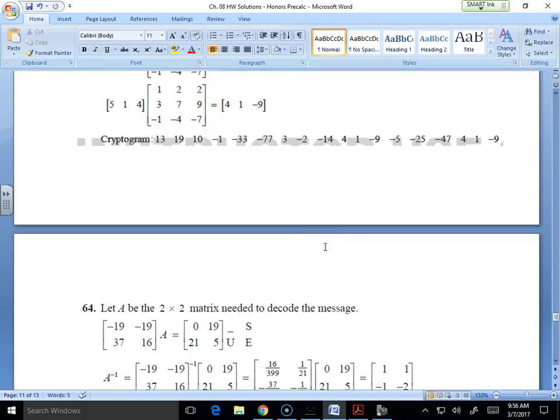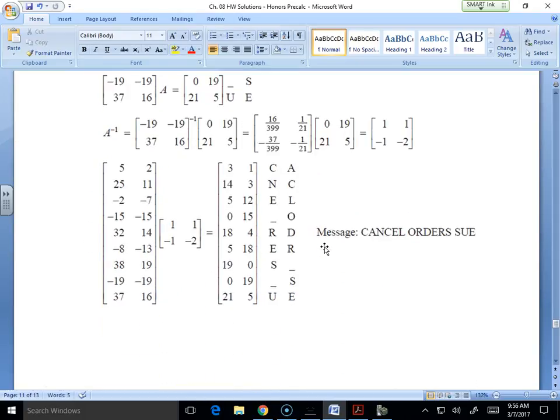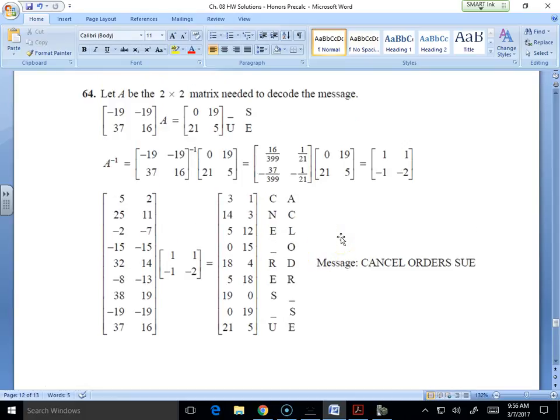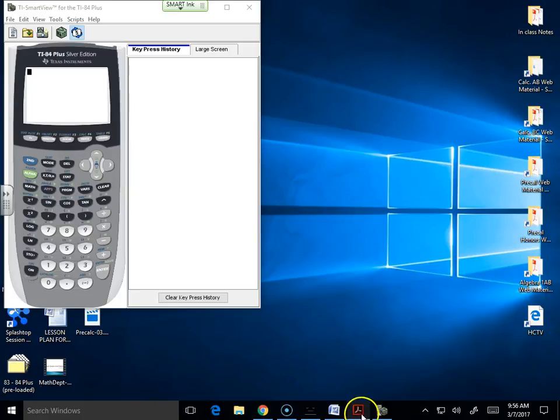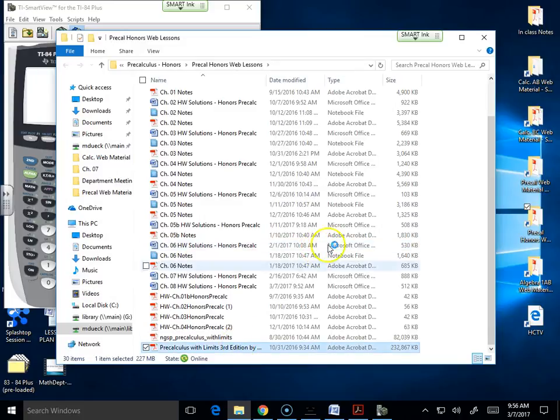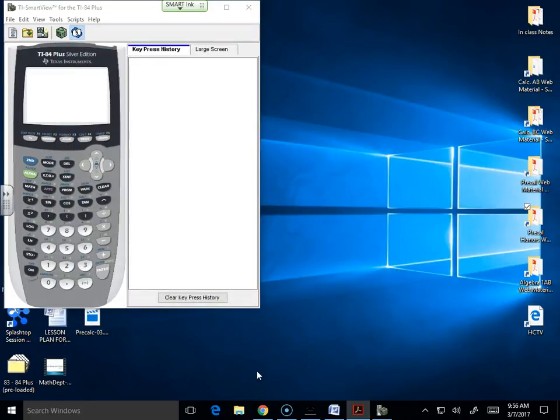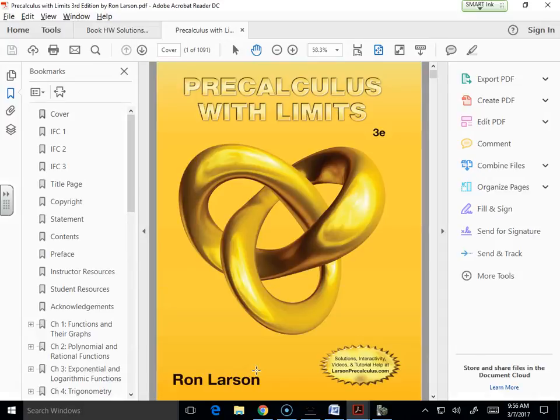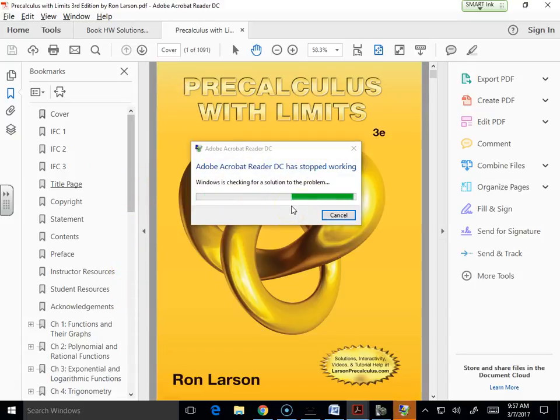Okay. Number 64. They gave you weird hints. Did you guys figure out the message with cancel orders soon? No? Not gonna lie, no. What did they give us? Why was it weird? Now you guys had some odds last night in homework too. You had some odds in homework, and I think at least 1 or 2 of them was decode the message, right? This was the even one, though. And if we didn't get that, then we got a little confused.